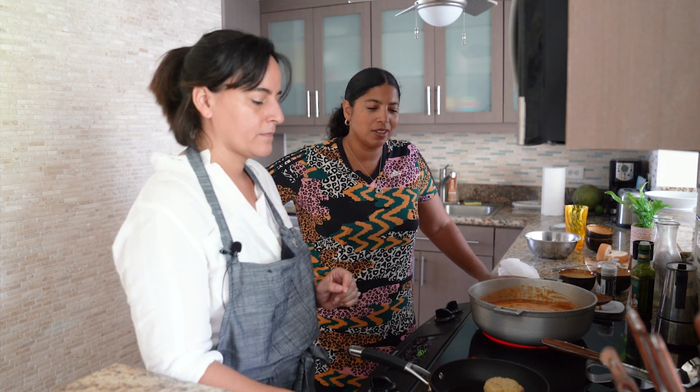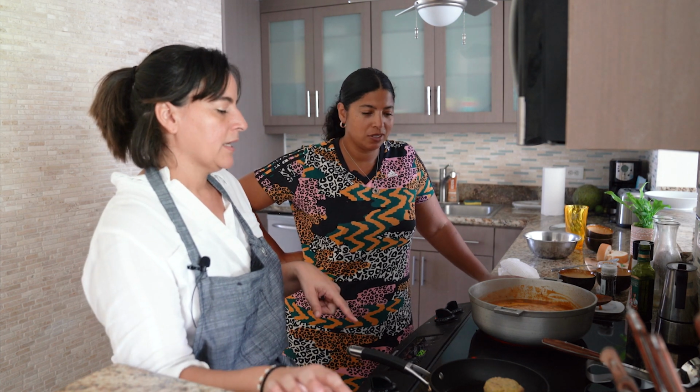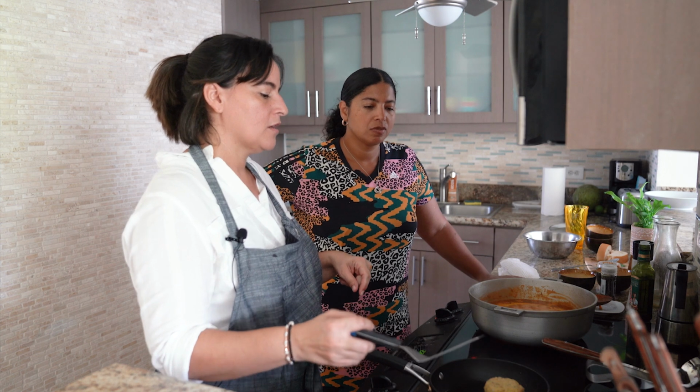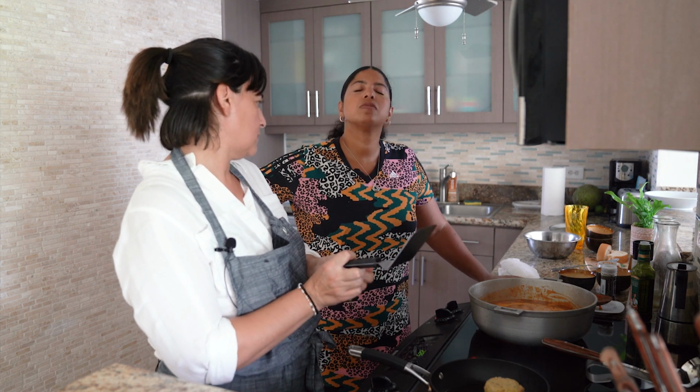So this is a great idea on how to repurpose some leftovers. Mofongo, or basically the plantain, tends to become really dry the next day, and it's one reason why people sometimes don't like to eat it. But what I do is I add a little bit of either caldo or chicken stock if I have it, and I make it a little bit more wet.